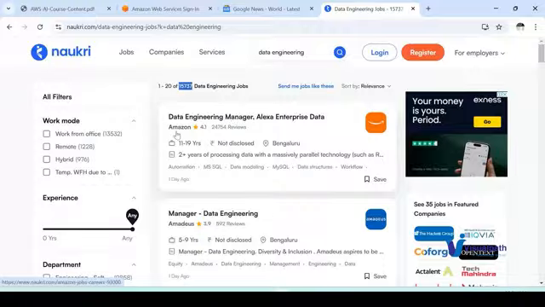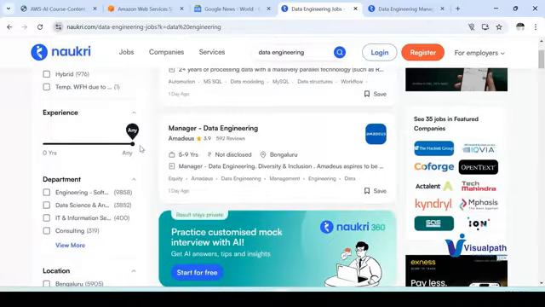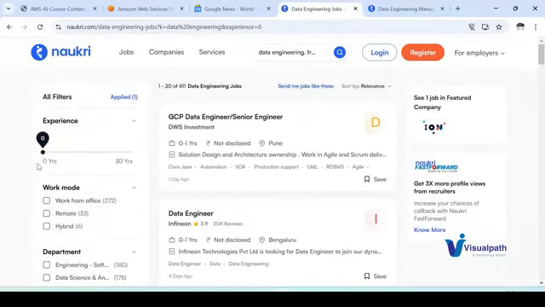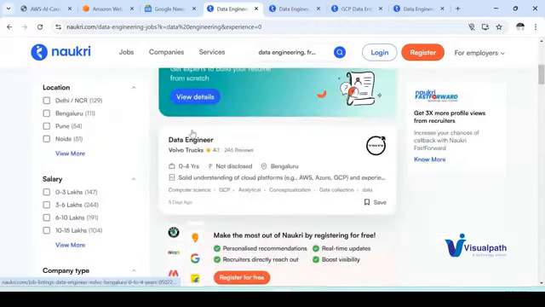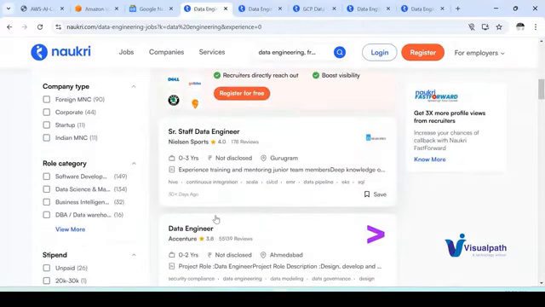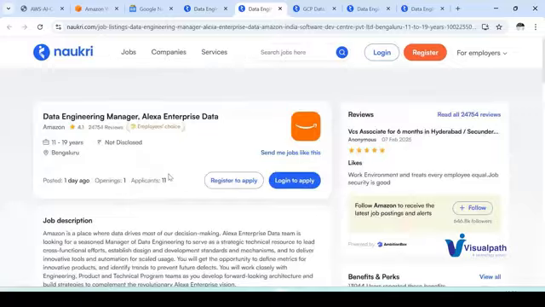Amazon itself is providing data engineer and manager roles. If you are a fresher also, let's see. 400 jobs, so a lot are there. GCP means Google Cloud Platform. They are specifically working on the Google platform, but it doesn't matter. The concept is the same, the services are the same. You just have to have practical knowledge about one such cloud platform. So why not learn the highest market share, AWS only? So that is the case.